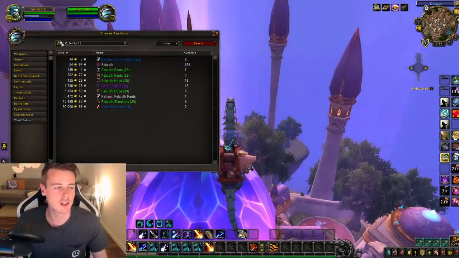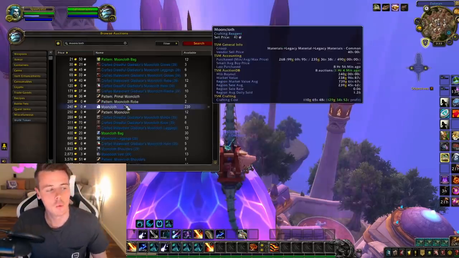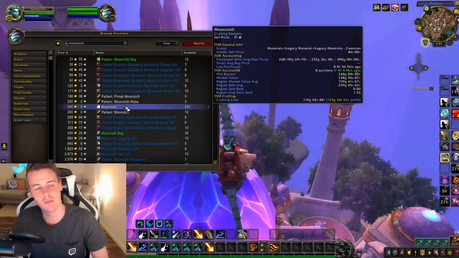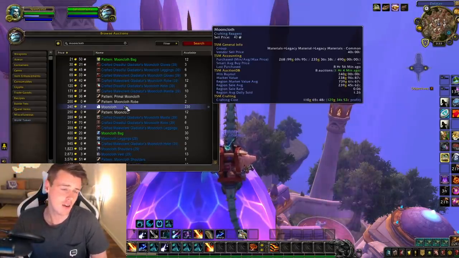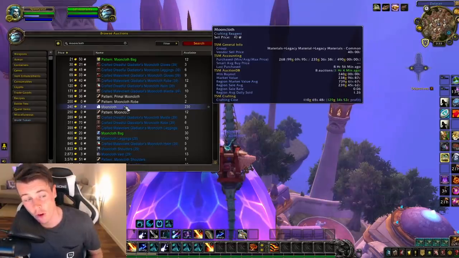But you can take the Fellcloth and turn it into Mooncloth. That's selling for 240 gold on my realm, 700 gold at market value, and the sell average is pretty much the same as my realm, 240 gold. So all of a sudden, this is almost a 50,000 gold an hour farm.